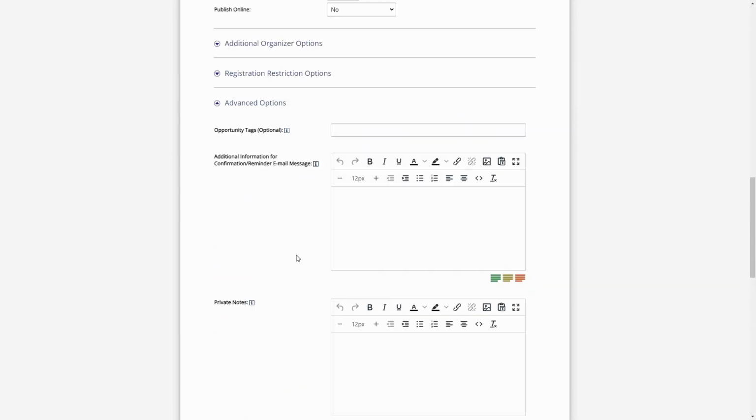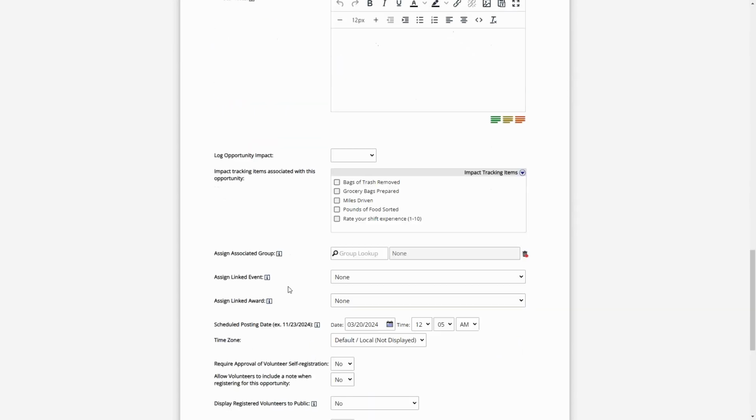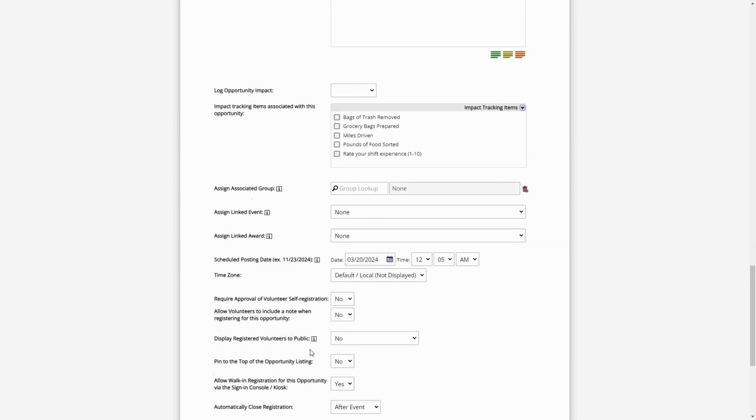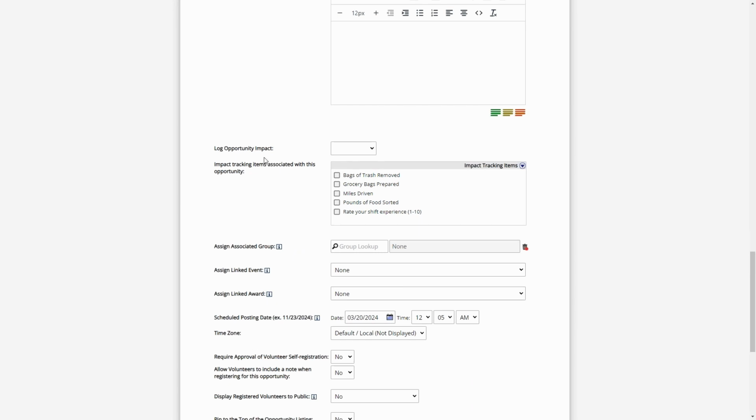So if you have a particular special event that has some kind of special things going on, a lot of times those settings are found in here. Like I said, we're going to come back through some of these things, but I'd encourage you, if you haven't already before, just scroll through this section. Read what the titles are. There's information boxes on a lot of these that will also give you more information about what that setting is or what it does.